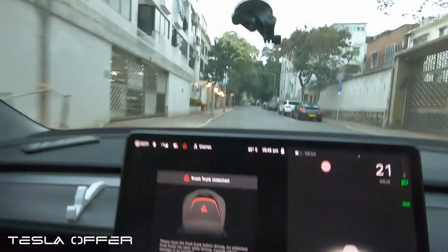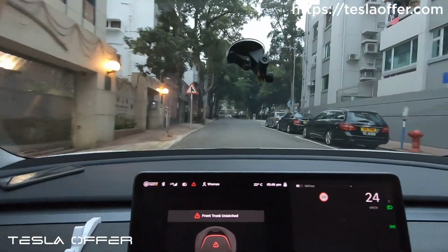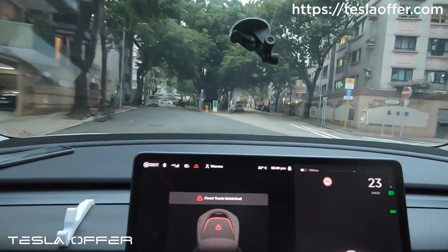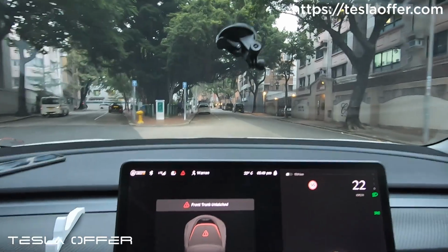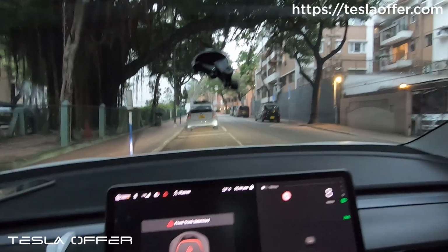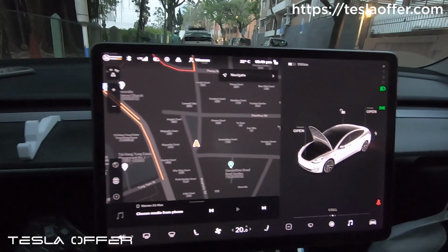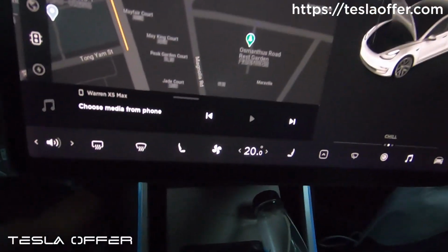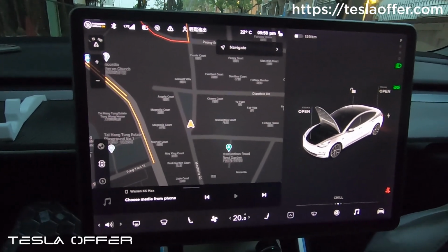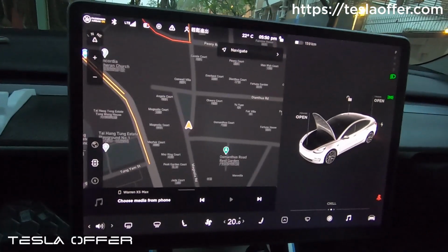But when we look at the car here, the front doesn't rise up, so let's see what happened. The front actually has two stages, two different latching systems. Let's get to Park first, because the alert is very annoying. Whenever we touch the button while the car is moving, the primary latch will unlatch, but there is still a secondary latch that catches the mechanism, so it prevents it from going up.